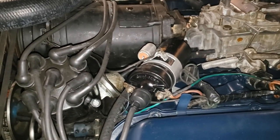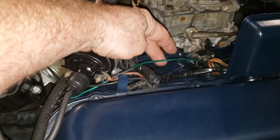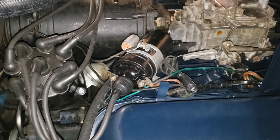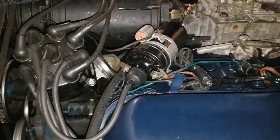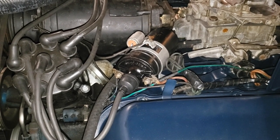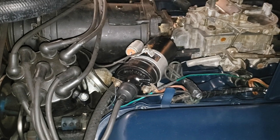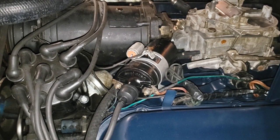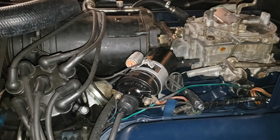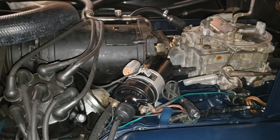You'll note here on this car, I've removed the early 70s emissions equipment. The anti-dieseling solenoid was bolted here. That's gone. The vacuum lockout for the vacuum advance was located in this general area somewhere. I've removed that. Basically, all that thing did was eliminate vacuum advance in first and second gear. It was an early 70s emissions device, and it is completely useless because it was only put there because they were waiting on catalytic converters in 75, and they knew they were coming in 75. But they had to meet emissions. So they did things to meet emissions, but none of that matters now. So I just removed it.